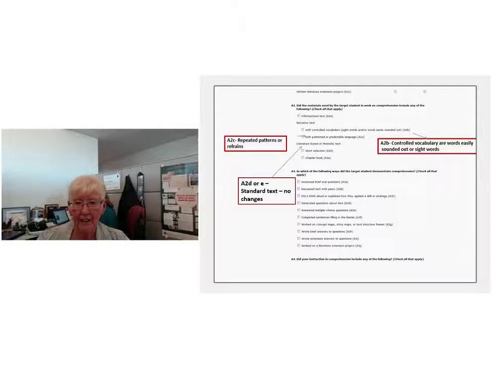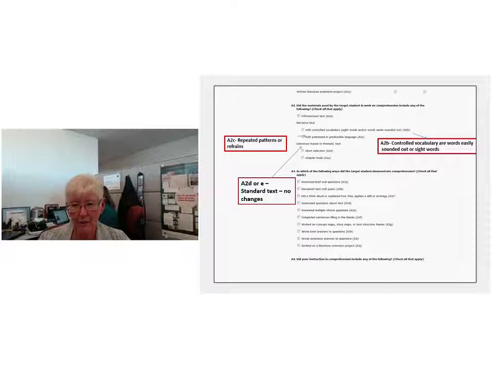Or are you using books that have repeated patterns or refrains, like those you would find in Brown Bear, Brown Bear? Then you would mark A2C. Other than that, you have standard text, and you choose either A2D or A2E, either a short selection or perhaps a chapter book.